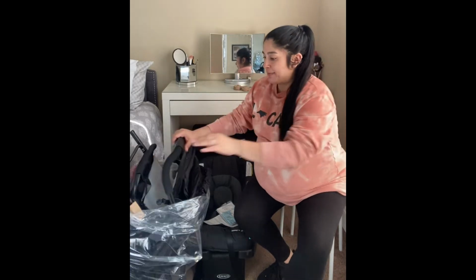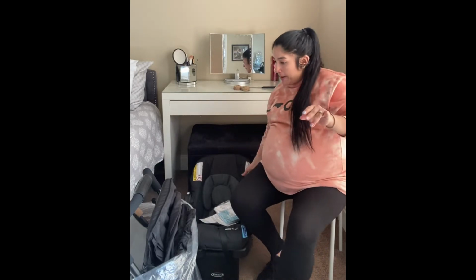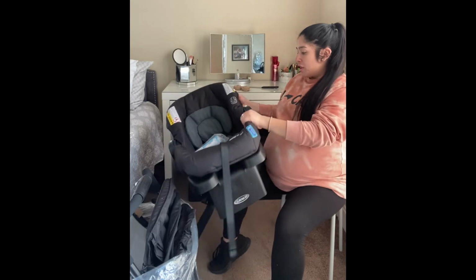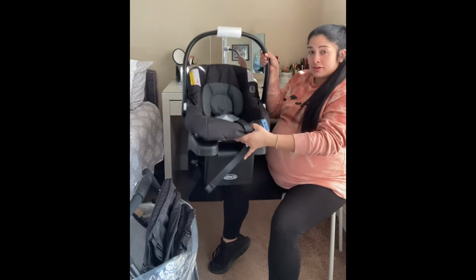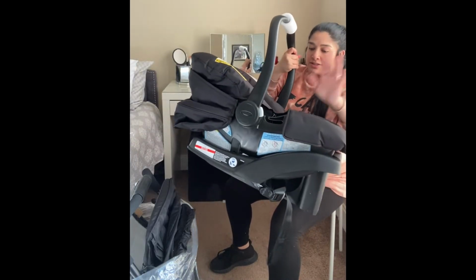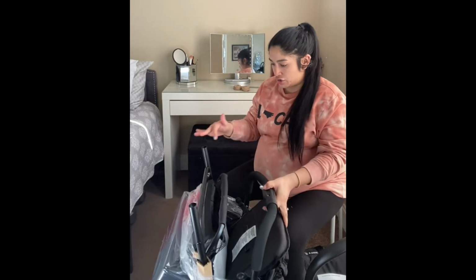As you can see, this is definitely not a one-person show, so I had to get my husband to help me take it out. But as you can see, it comes with the car seat and base attached. So this is your base, and this is your car seat, and then of course we have our stroller.